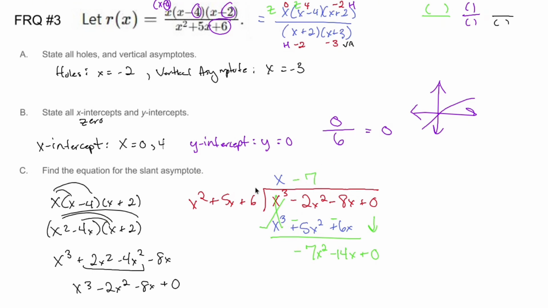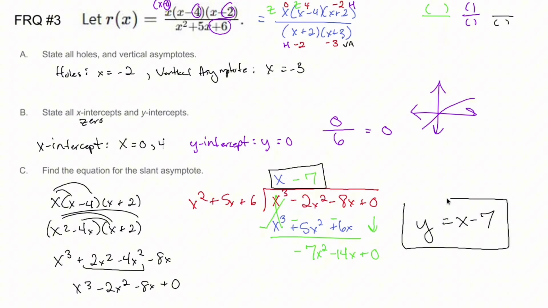And if you're like, whoa, why? We're not done with the problem. I know we're not done with this problem. But in order to find the slant asymptote, you are trying to find what happens before the remainder. I don't care about the remainder. All I know is I'm going to get a linear equation, y equals x minus 7. Doing the rest of this problem would serve one purpose only, to find the remainder, and I don't need that. So the slant asymptote is going to be the linear equation y equals x minus 7. So we can stop right there.